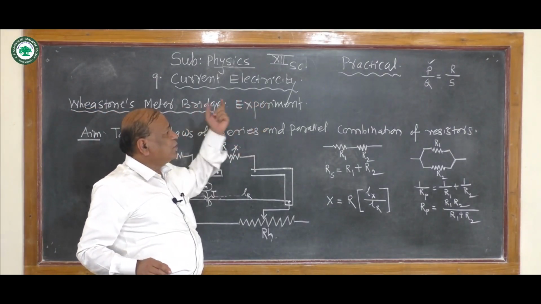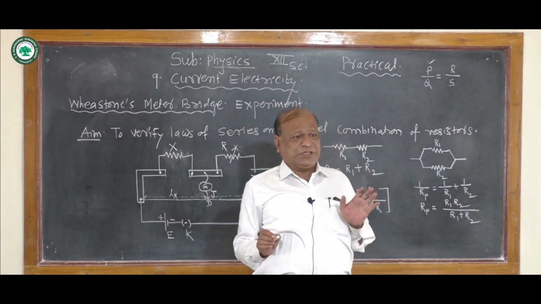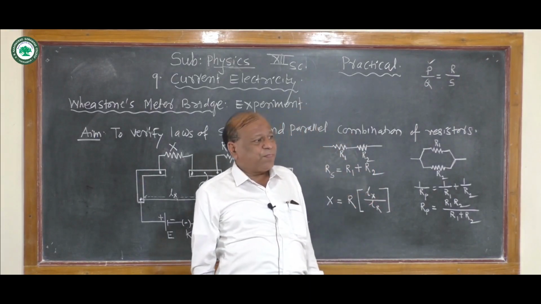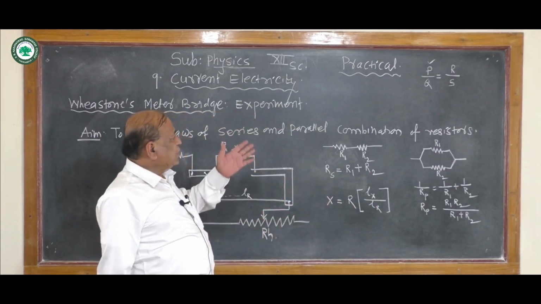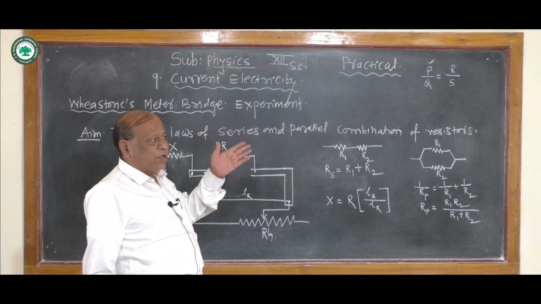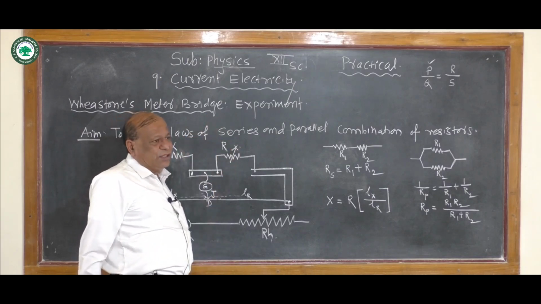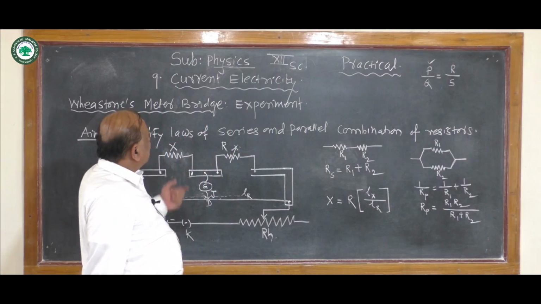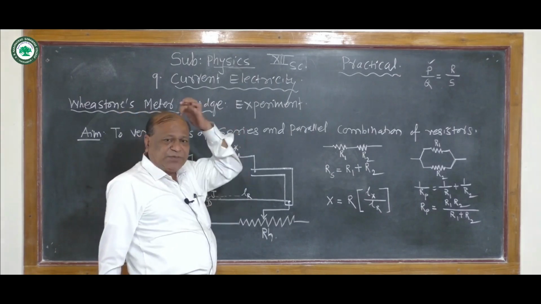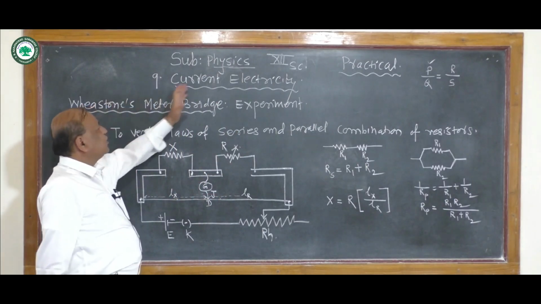And now, every concept concerned with physics, when we experimentally verify it in our laboratory, then we get the accurate concept of that theoretical knowledge. When we combine this theoretical knowledge with practical knowledge, then you get a very sensitive response about that concept, and therefore we see here the practical work for this Wheatstone's meter bridge.